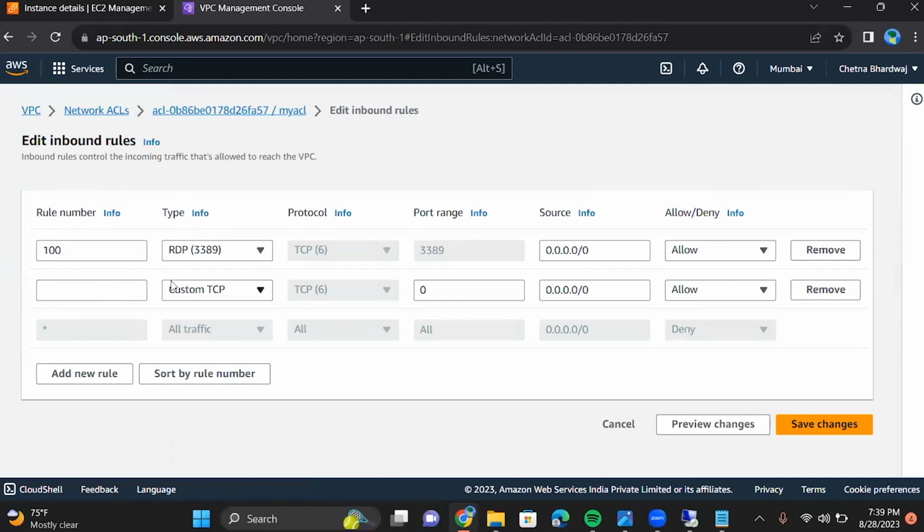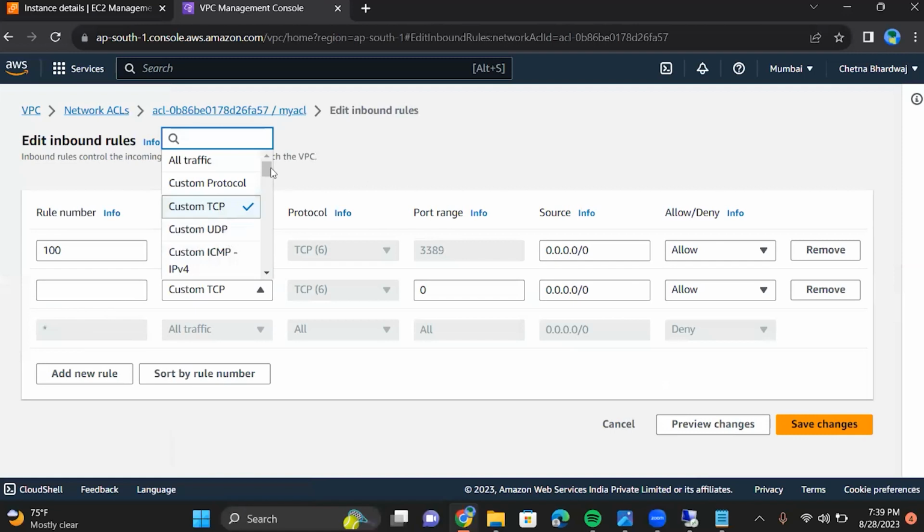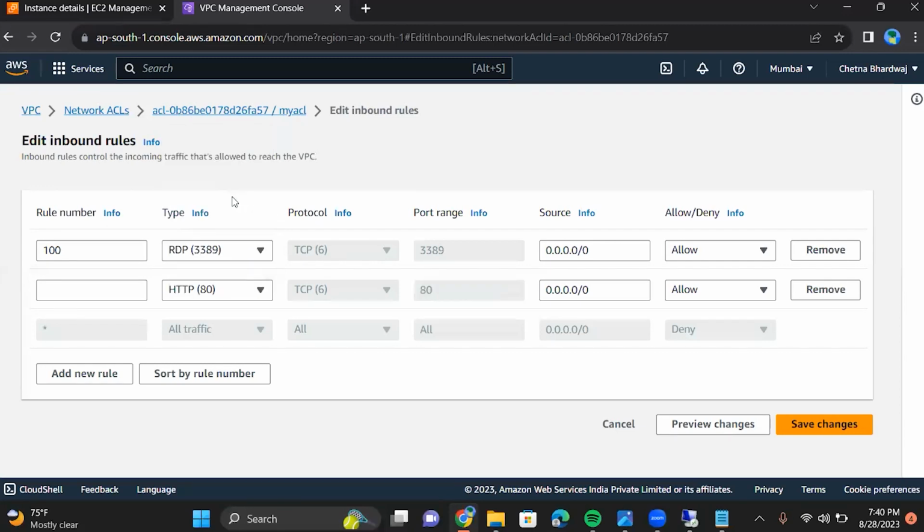Inbound, I will be receiving the TCP packet because I want to have an HTTP connection. When you select HTTP, guys, you see that the HTTP protocol also resides in the TCP protocol. So rather than HTTP, we will allow all TCP, and you will see, once I allow all TCP, save changes. Even I have allowed now all TCP. You can see RDP also runs with the help of TCP.